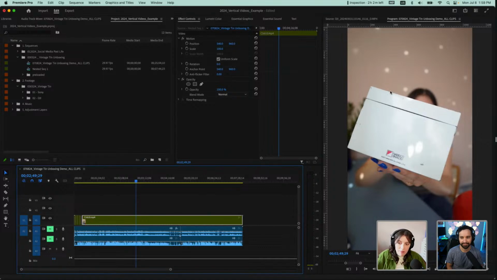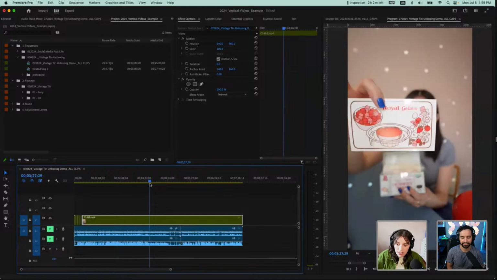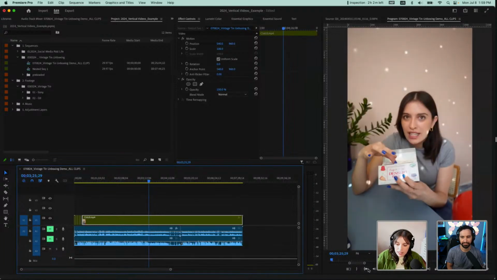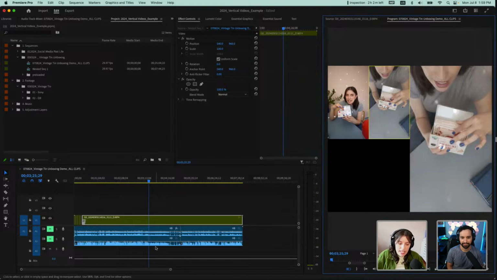So here, it makes sense to have camera A, but maybe when I'm opening it right here, I would want camera B. Let's take a look at what that looks like. Yeah, that's kind of interesting to be in camera B. Right now, I'm not playing the sequence, so it's not recording this change. I'm just doing it so that you can see the difference and why you would switch from camera to camera.